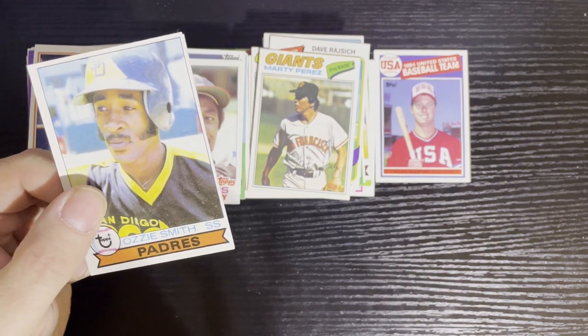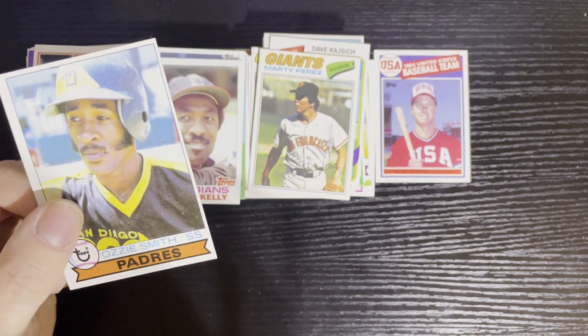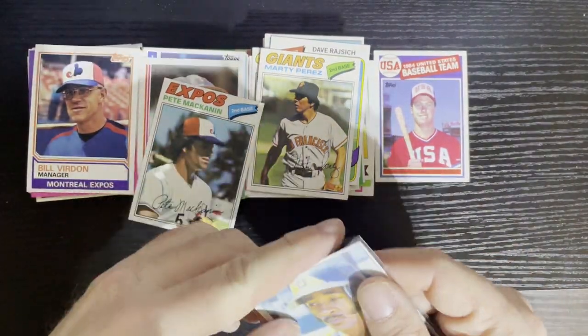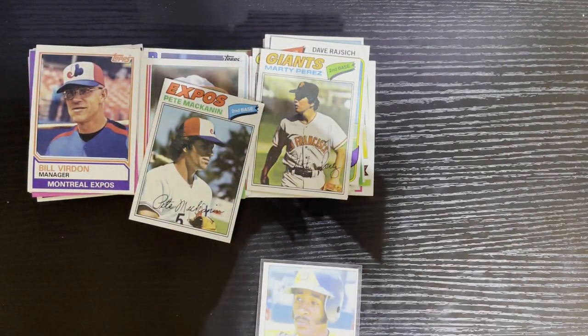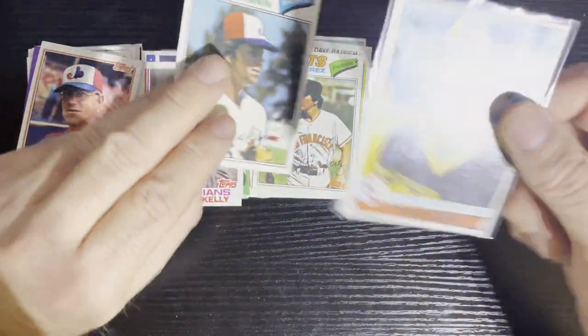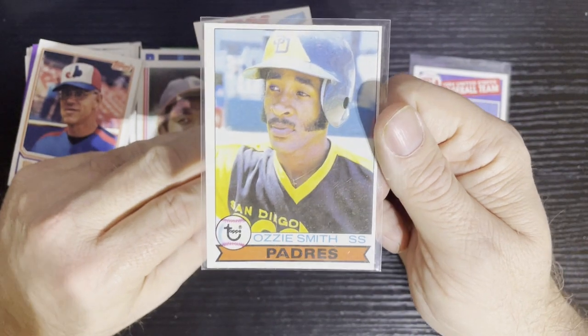Hits there. We're going to get a 1979. Holy cow, Ozzie Smith rookie card! Oh, very nice. That's what we needed. Oh, we're getting some good hits in this one, boys and girls. So, oh, second to last card mojo there.